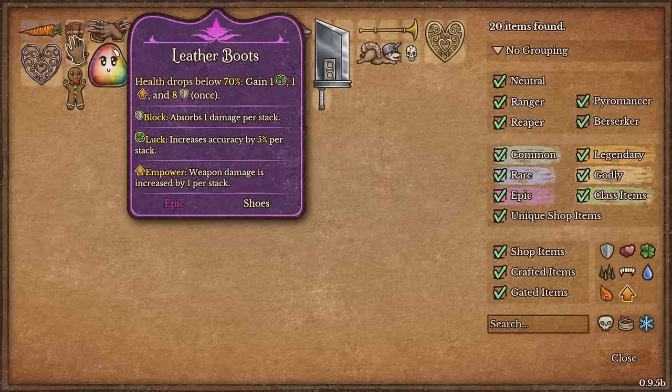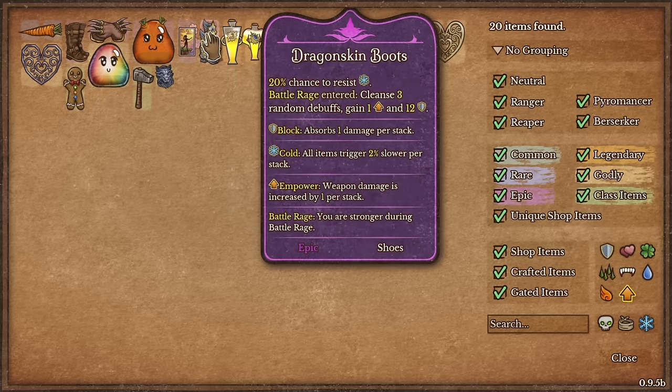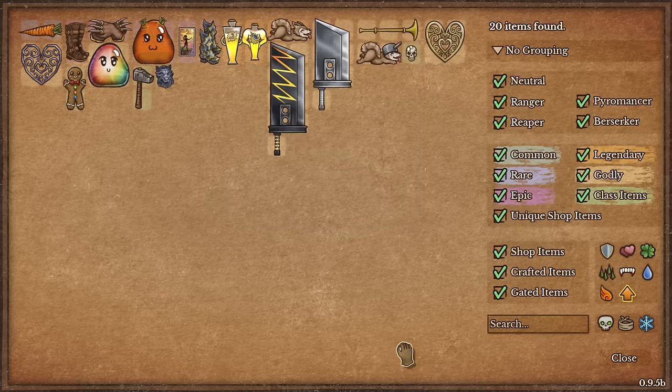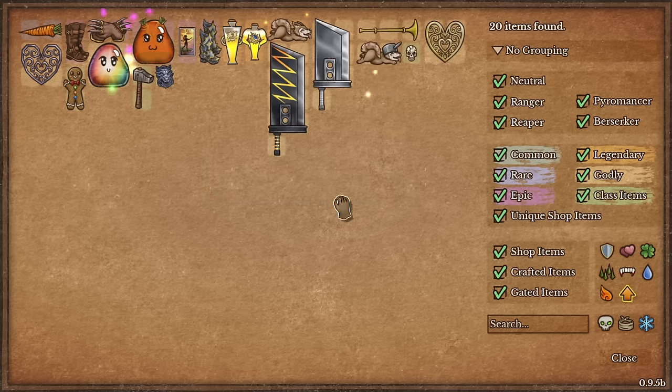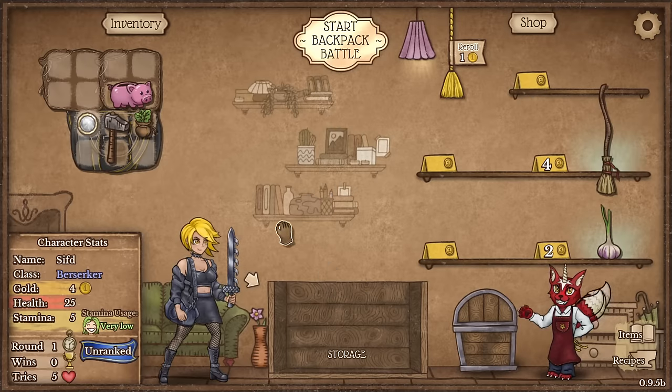And also very relevant is the leather boots. And I thought, you know what? Who can upgrade the leather boots? This guy. So we're going to get the dragon skin boots. That's the idea here. This also gives crits, and when you have at least 3 empower, it also gives you resist. So the idea is an empower stone build. I want to find as many stones as possible.